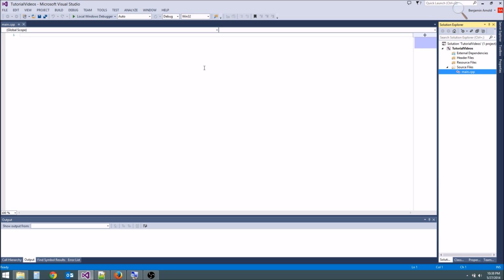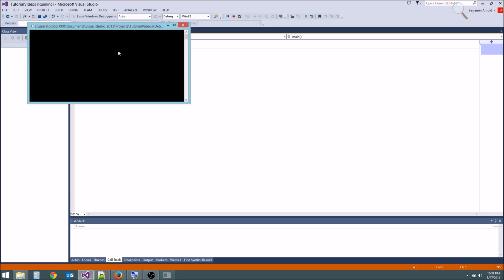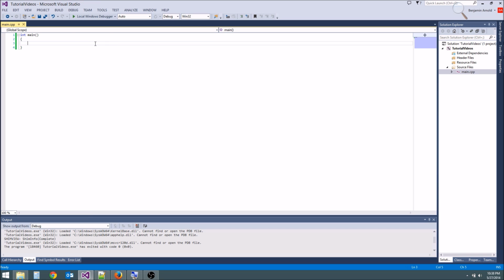Okay, so the first thing we need to do to get it to run is to type our first function. We're going to type int main parentheses and then these two little curly braces, right? Curly brackets, okay? You need this in order to run at all, or you're going to get an error. So if I click run up here, it should flash black on the screen and then go away, okay? If that happens, then everything got set up correctly.